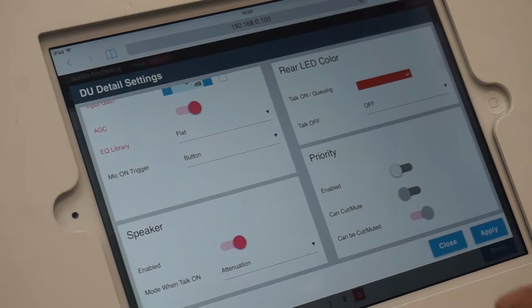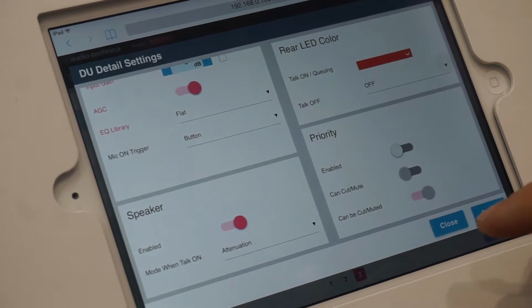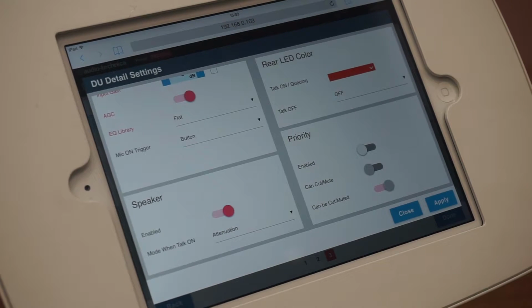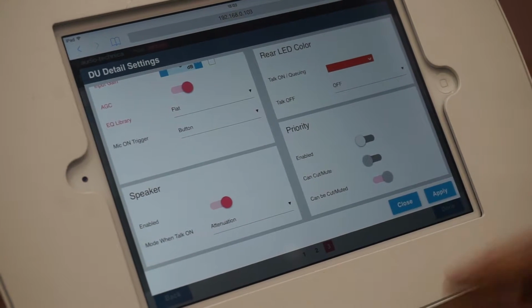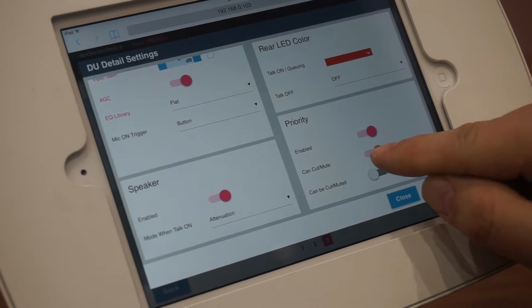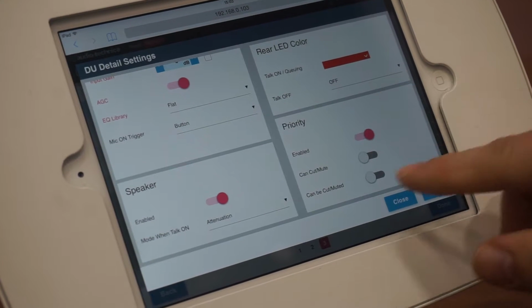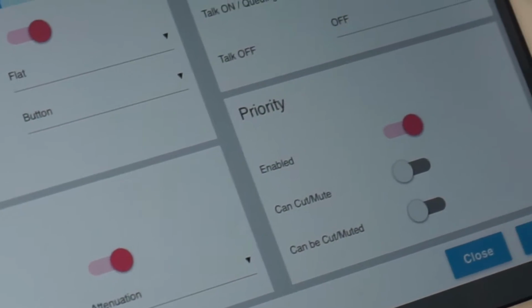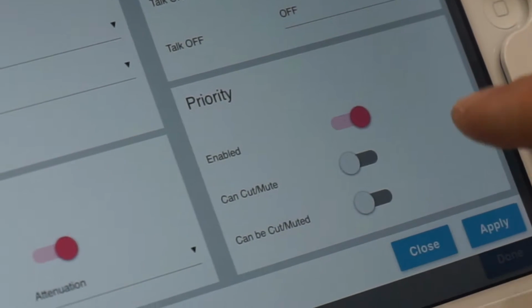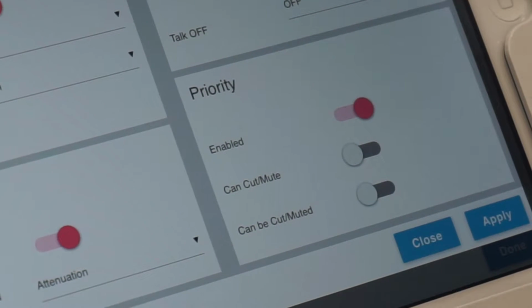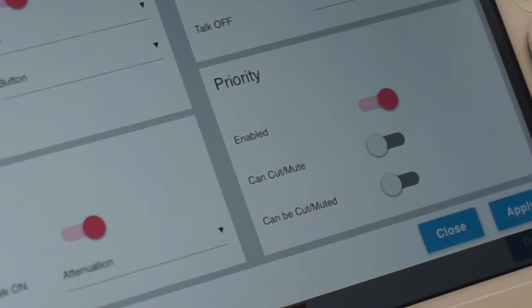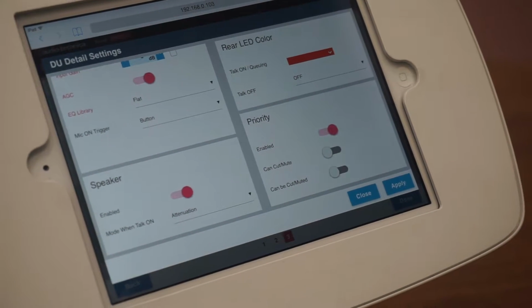So we can enable or disable the priority, and without any priority, this is the basic, so no priority level. If we add the priority without any more rights or functions, we ensure that unit has the right to jump in anytime.